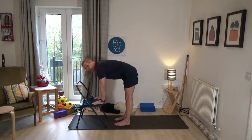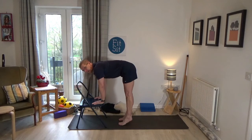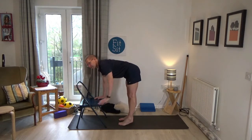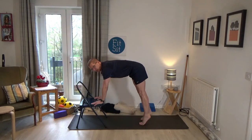So I'm going to have my palms initially on the seat of the chair. And then come up onto the balls of your feet. So it's coming up onto the balls of the feet. So what that does, it lifts the pelvis obviously high. And then you keep on the balls of the feet as you walk back.